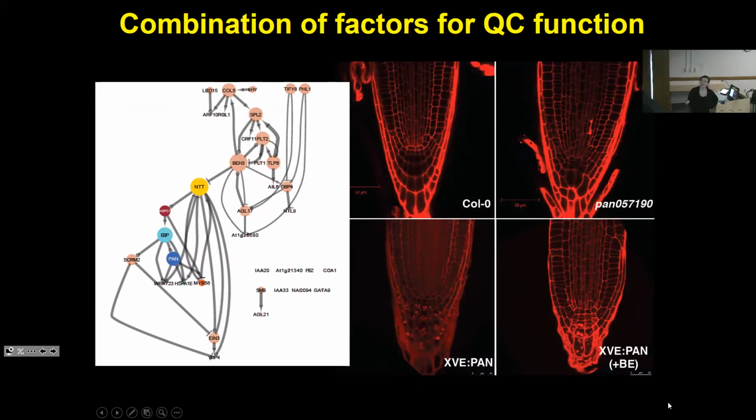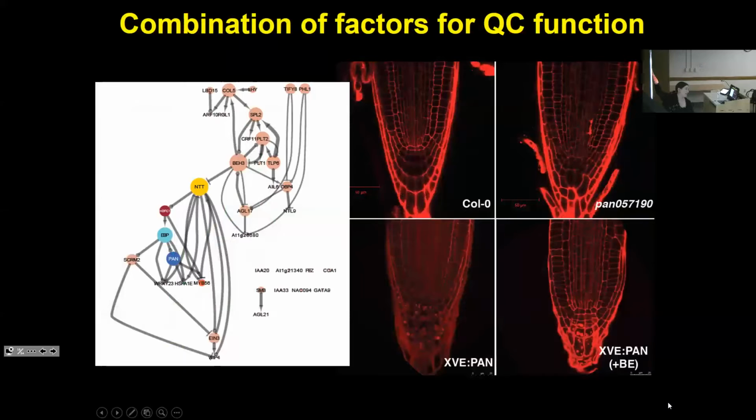You can believe me, but I have another picture with the marker inside where we see the QC phenotype. So the QC is this low-hanging part, the smiley part of the root. This is a little bit crooked. It will need some braces in terms of smiles. It has a crooked quiescent center. And what we know from many years of work is that if you don't have a functional quiescent center, the distal stem cells, the columella stem cells, differentiate.